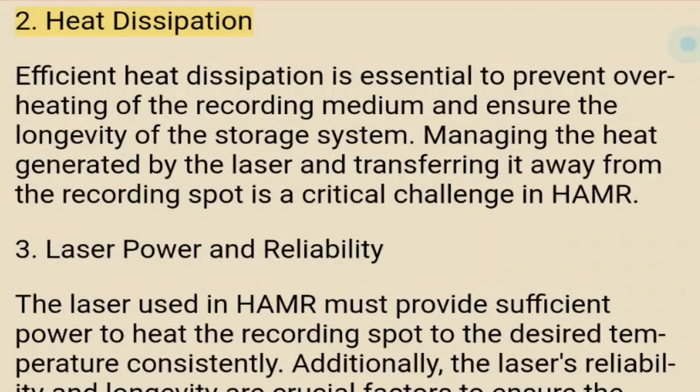2. Heat dissipation. Efficient heat dissipation is essential to prevent overheating of the recording medium and ensure the longevity of the storage system. Managing the heat generated by the laser and transferring it away from the recording spot is a critical challenge in HAMR.